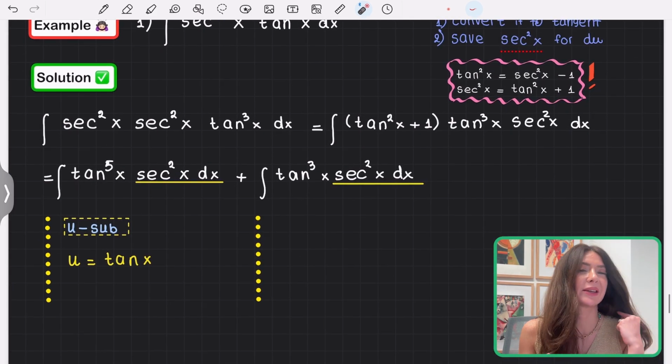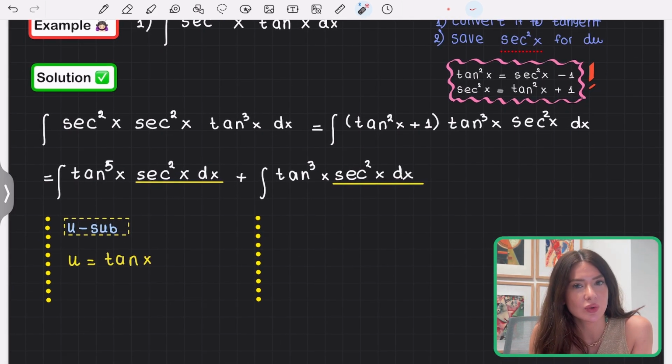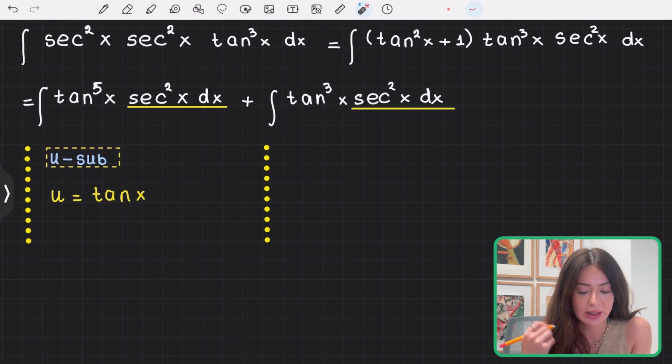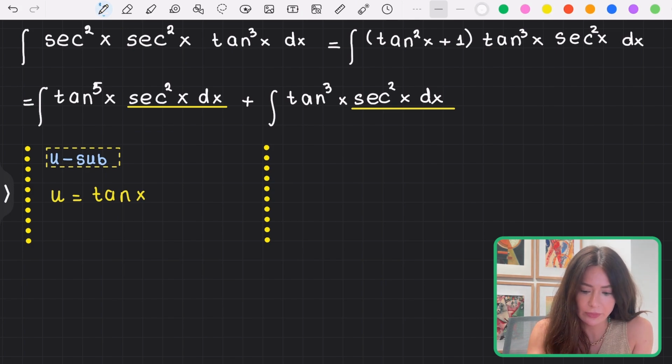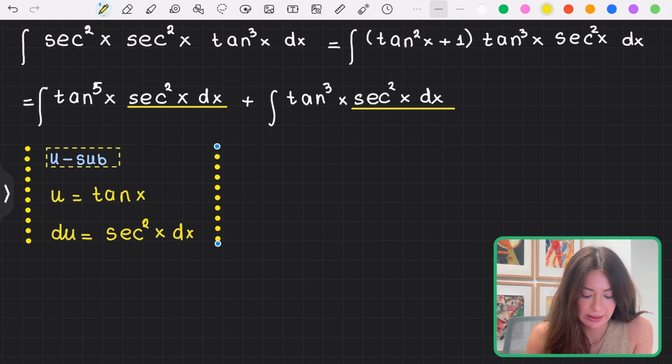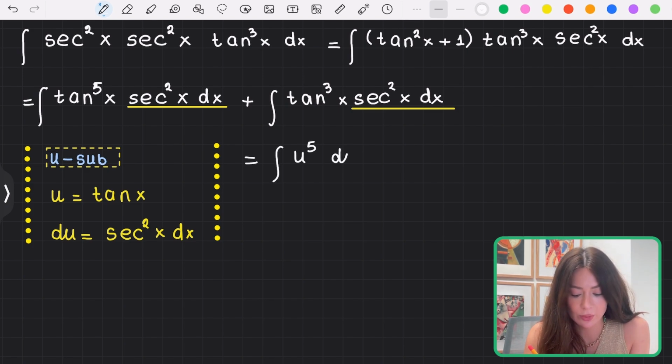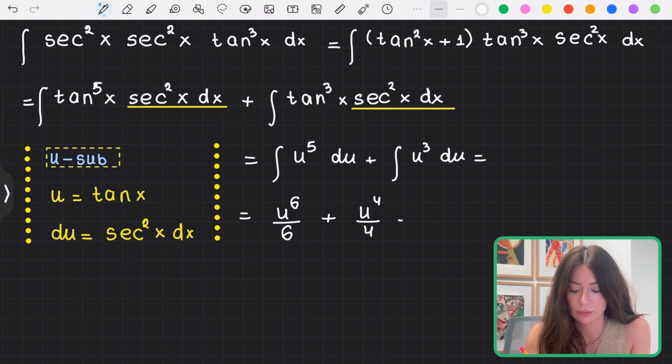The whole reason why this exists, trigonometric rules for secant and tangent, is because they're each other's derivatives and each other's integrals. They kind of go in a circle the way that sine and cosine do. So that's why. And just like it was the case with sines and cosines, you always ended up with a simple power rule integral. We're going to end up with power rules here as well. I'm going to back substitute.